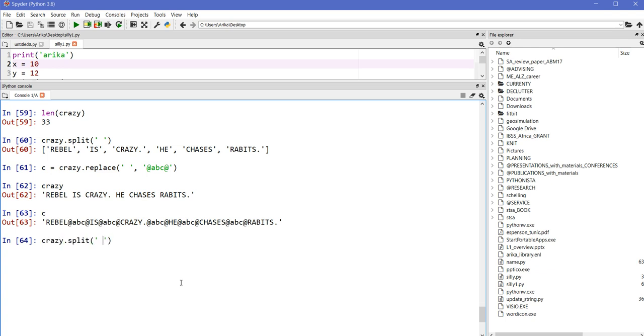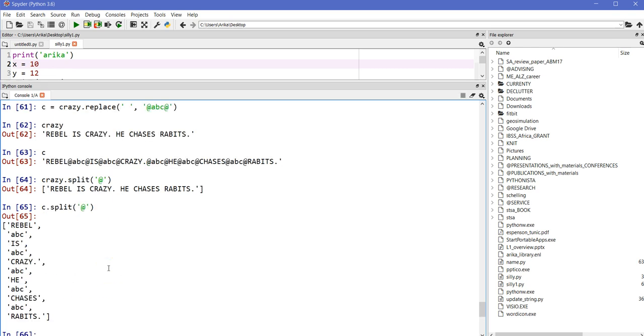Okay, so go back to split, and now let's split at. Oh my gosh. Sorry. I keep forgetting that we have our crazy and C. So not crazy split, but C split.